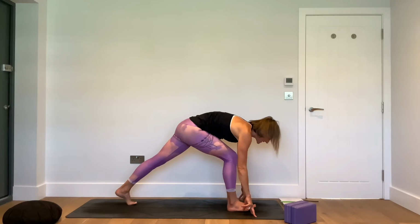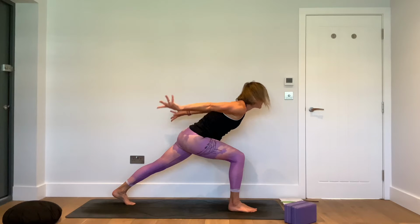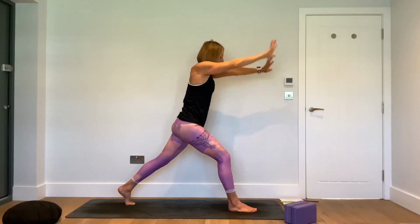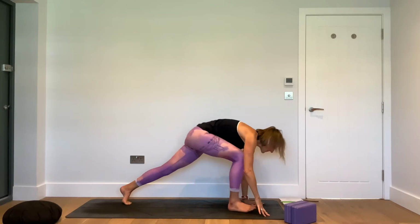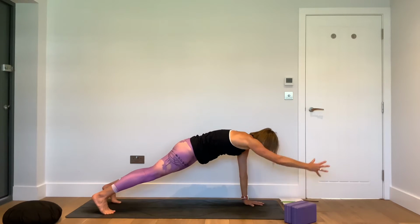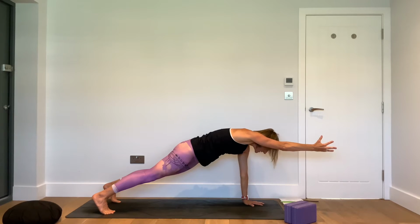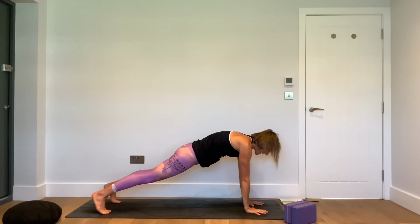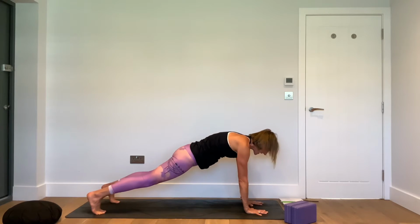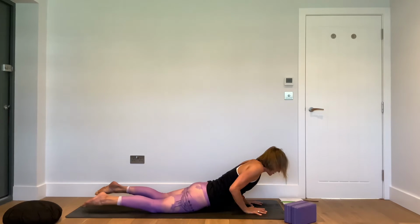Exhale, left foot steps back. Inhale, crescent lunge. Exhale, plank. Getting a bit funky in plank. Inhale. Exhale, reach your right arm forward. Inhale, bring it back. Exhale, reach your left arm forward. Inhale, bring it back. Exhale, lower to the floor.